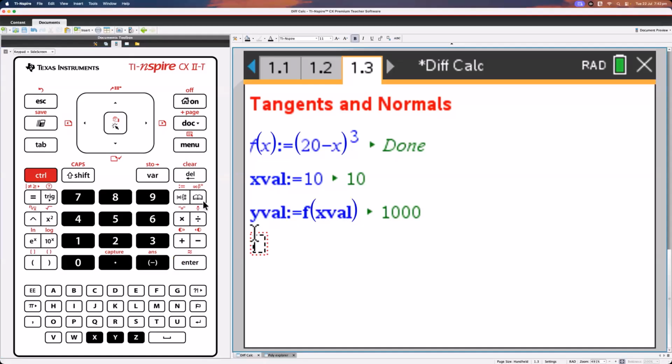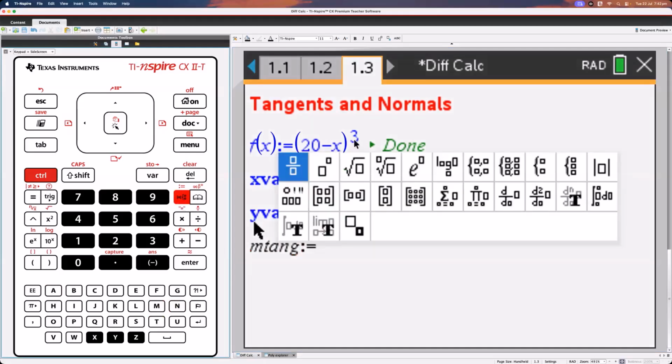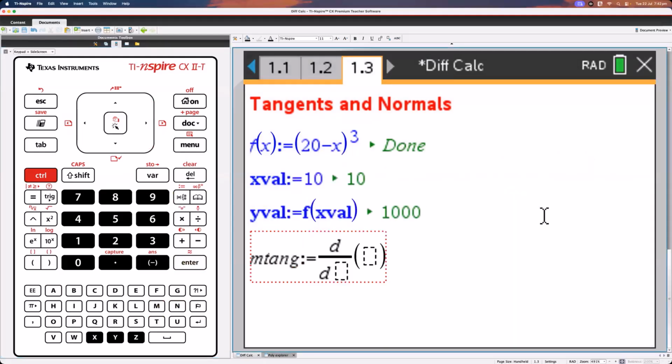I'm going to call this m tang, and by that I mean I want the m value or the steepness of the tangent. For m of tang, if I press control template, and now if I just press the template key, I'll get these options, and the one that I want is the one for the first derivative.